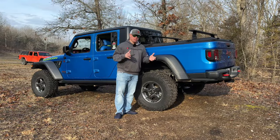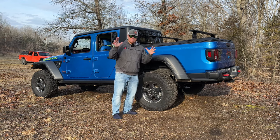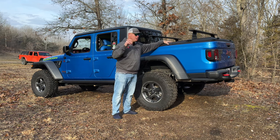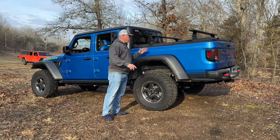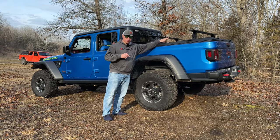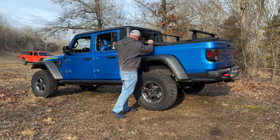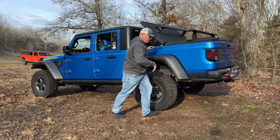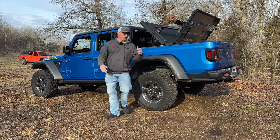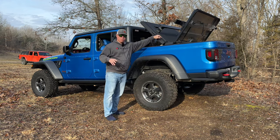Whenever I first purchased the Jeep, I knew that I wanted a lot of storage in the bed but also create a sense of an overlander — something I could put a rooftop tent on and also have secured, locked, near-waterproof storage. For that, I opted for the Diamondback HD cover. This is the reinforced cover that will hold 1600 pounds on this aluminum top. It has a V-shape flip where it opens, giving me access to the front and the back, creating a nice sealed, near-waterproof, lockable enclosure.